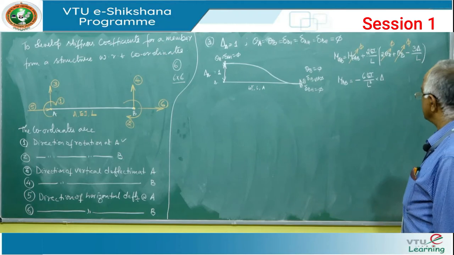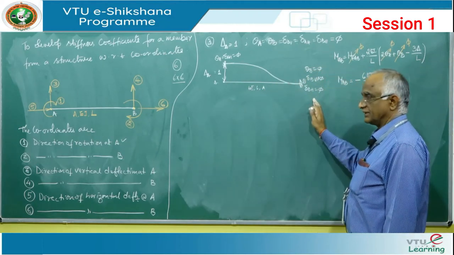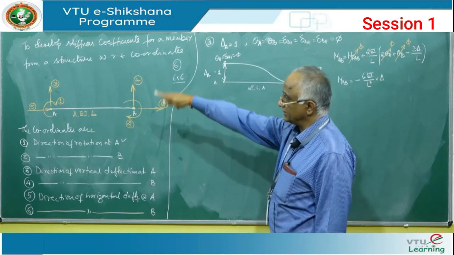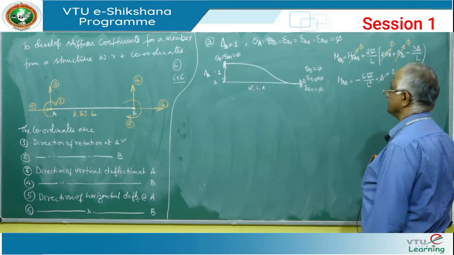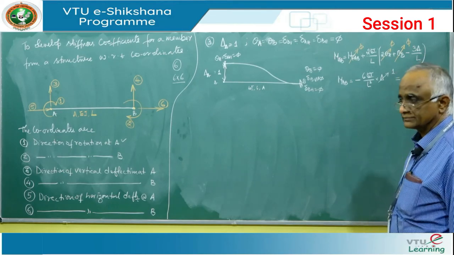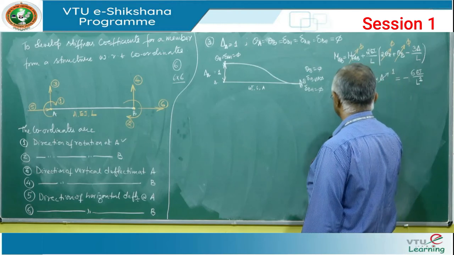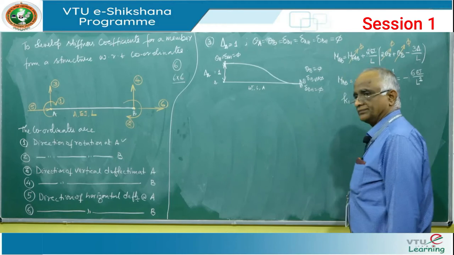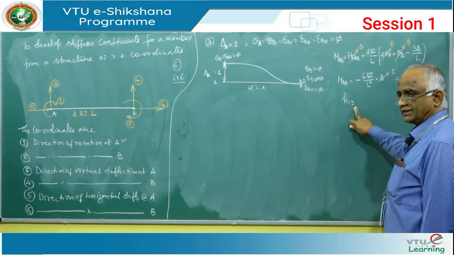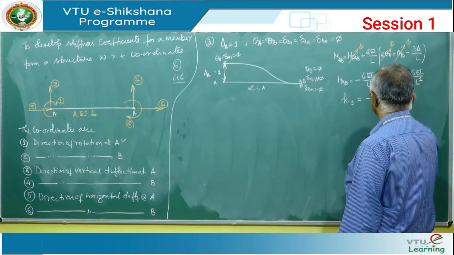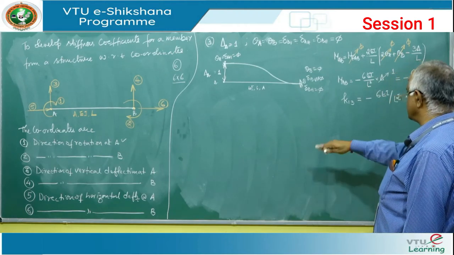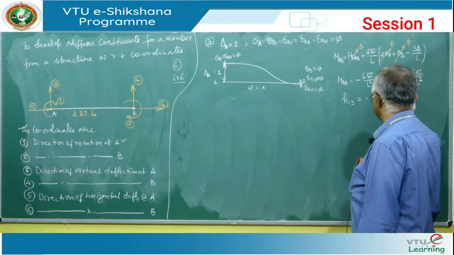Actually this delta is nothing but the relative displacement of A with respect to B. If there is a displacement at B, that also you need to consider. Now it is 0. What is the relative displacement? It is 1, in the positive direction. So what is the value of moment developed now? 6EI divided by L square. So this MAB is nothing but K13, that is the moment or force induced along the coordinate 1 due to unit displacement at 3. That is equal to minus 6EI divided by L square. Just refer to the previous, K31 will be equal to minus 6EI by L square, because it is symmetric.